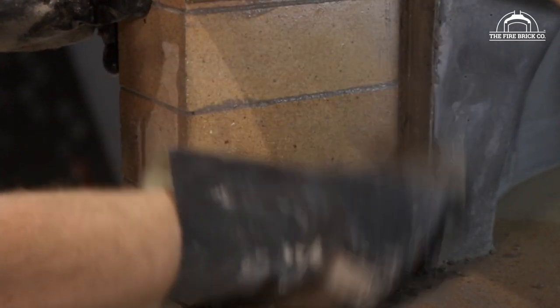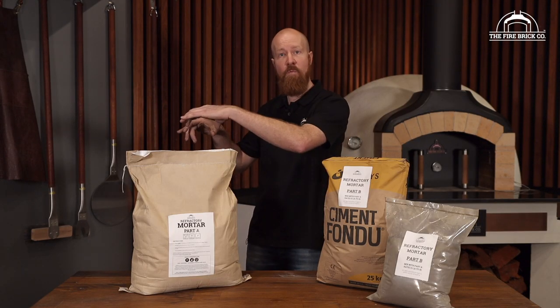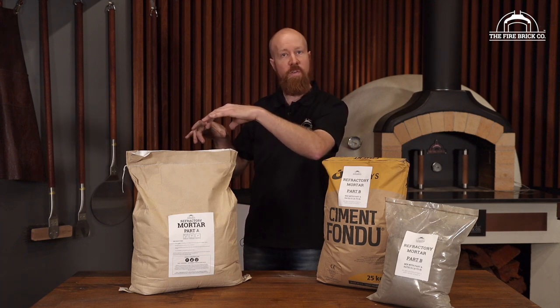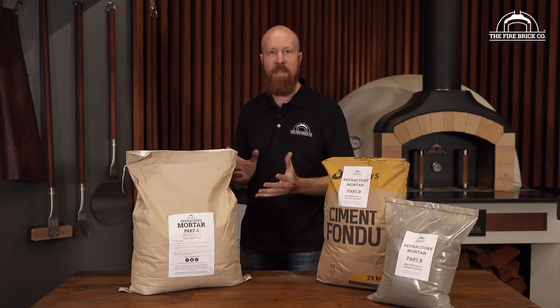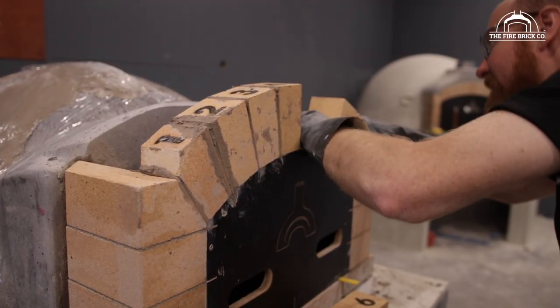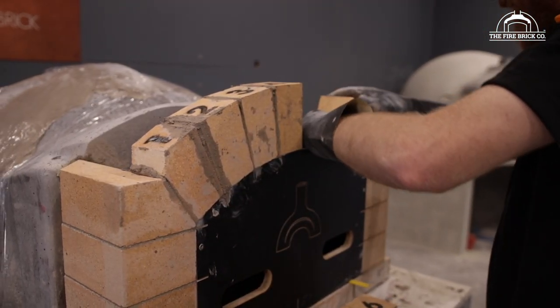Give that all a clean before you do your vent arch, because you can remove that formwork without interfering with those bricks. It should just slide out, give everything a clean, and then get it back in there and land your vent arch. Hopefully you're getting the message.